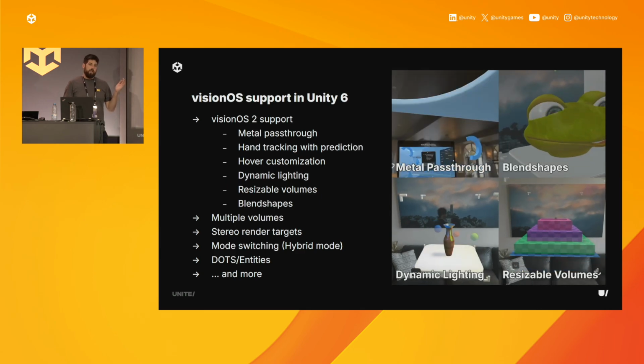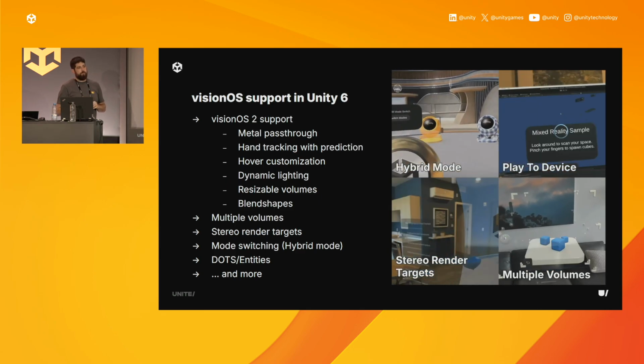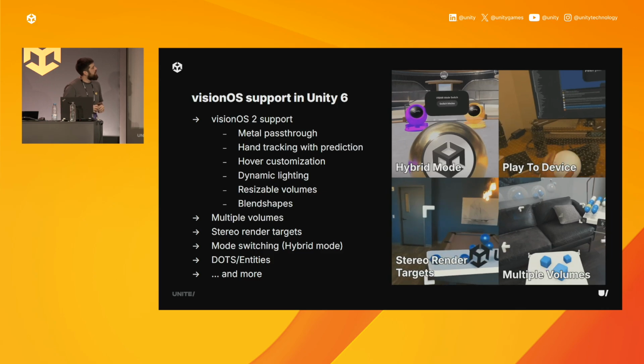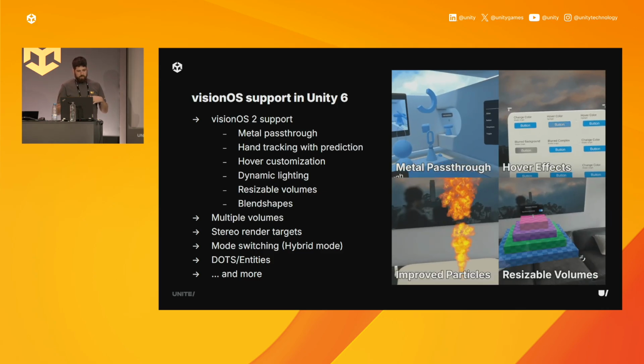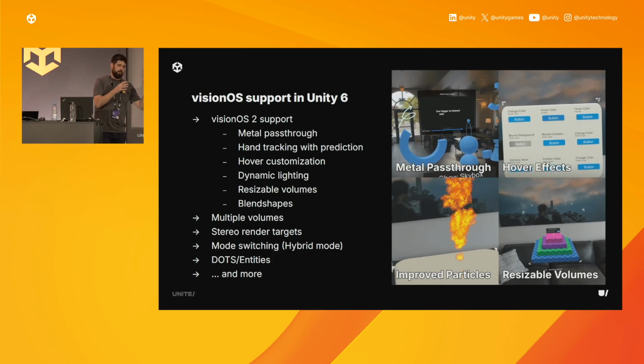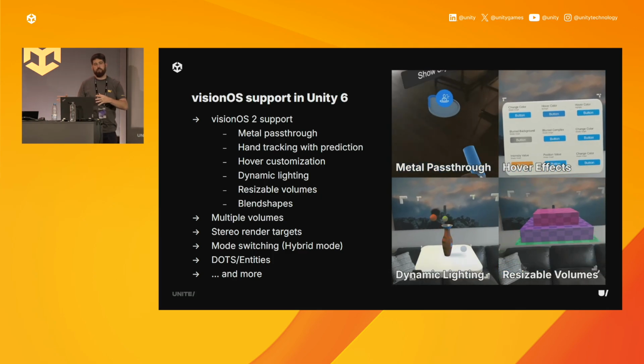On visionOS 1, pass-through was not available in that path with metal rendering. It now is, and that really opens the door for a lot more seamless transitions between porting something that you've made for Quest over to Vision Pro.